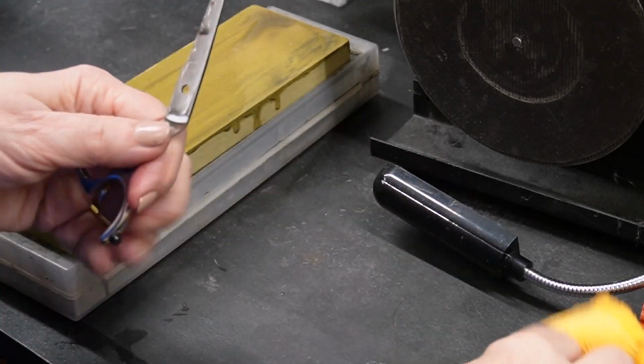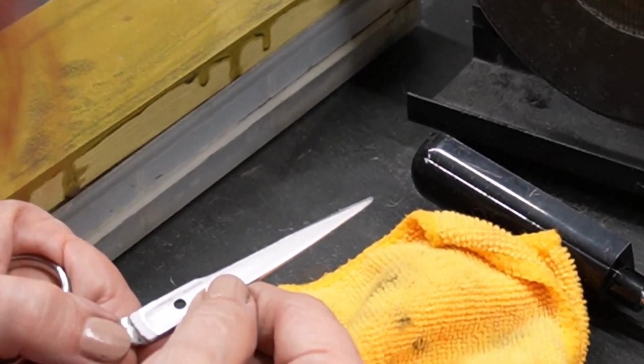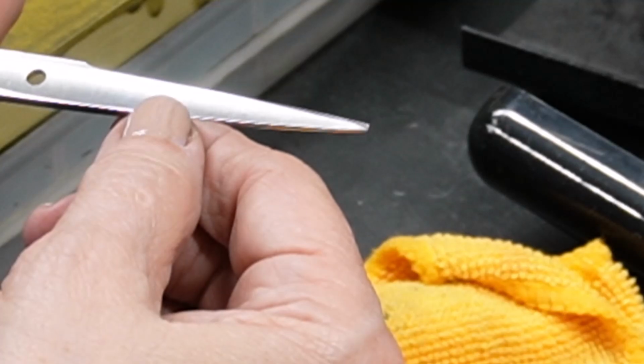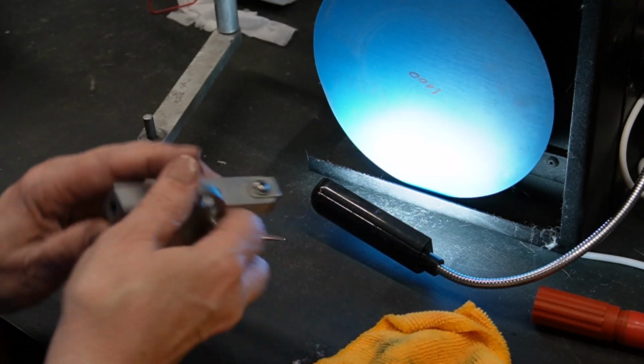And let's see if that looks any better. A little bit better, and I can see where we're not at the edge. You see that spot right there? I've got to make sure I'm taking off enough metal to get down to where that outside edge meets that ride, right there. I think he did this at 45 degrees.